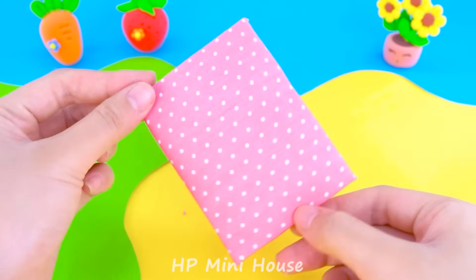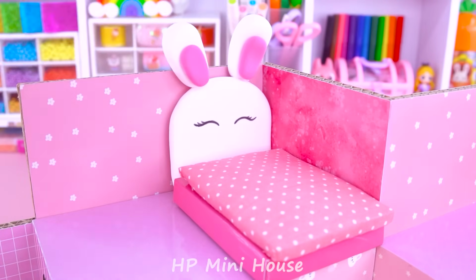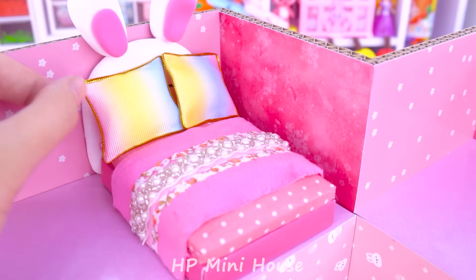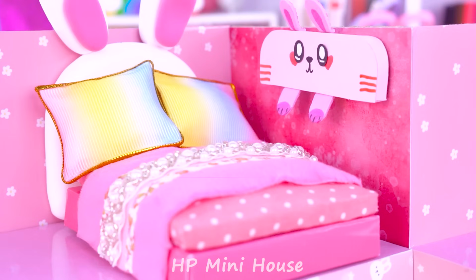In today's video, I will show you how to make the cutest pink bunny house with daddy beds, carrot furniture, and cardboard. That sounds interesting, right? I hope you enjoy it. Now, let's get started.